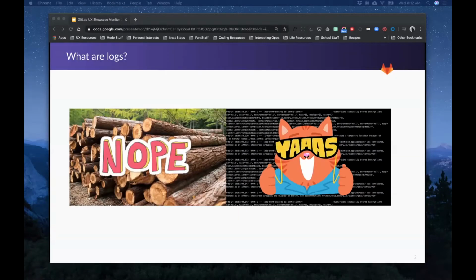So to just talk about what logs are and what they're not: trees, obviously, but they are a detailed list of applications, information, system performance, or user activities. They can be useful for keeping track of computer use, emergency recovery, and application improvement. And so they're used by developers when something has gone wrong to see what's gone wrong and to start investigating why.